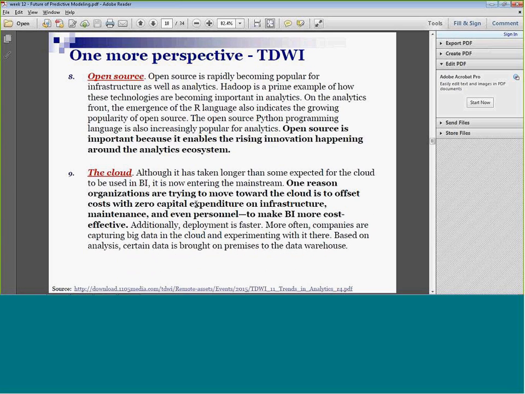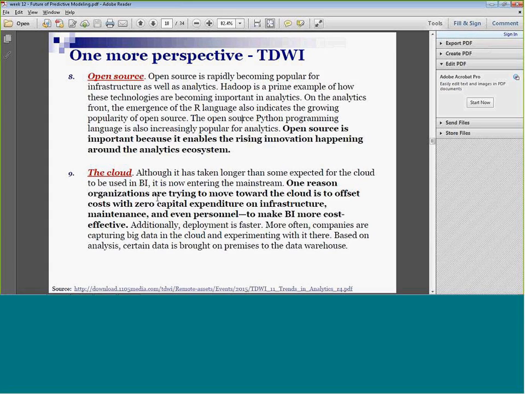What else? Open source. Now, of course, we have not been using an open source product here. SAS Enterprise Miner is not open source. It's free for our use, but it's not open source. But in our program, you notice we do teach R language, and we're going to probably beef up our teaching of R language. And same thing with Python. You've got to learn some of these open source languages. You may end up with a company that can't afford any of the SAS products or other products and needs the power of R and/or Python, two very, very powerful open source programming languages. And so open source is important because it fosters innovation, as it says here, and it does.